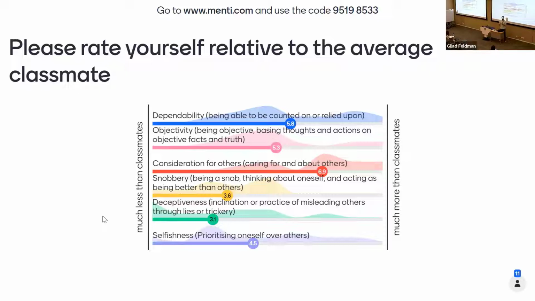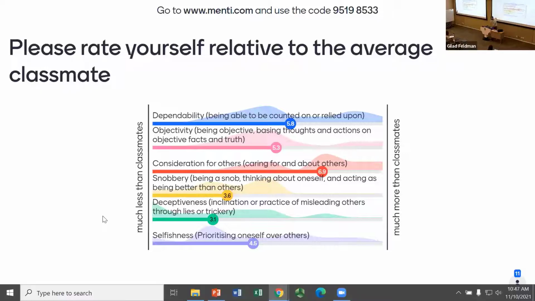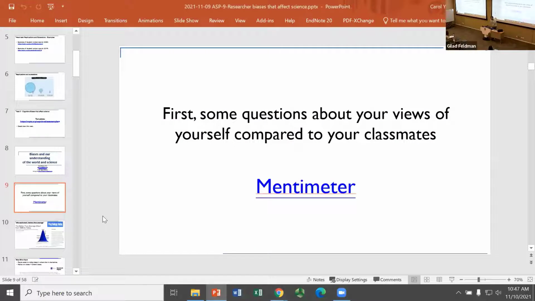And then we ask them, how biased are you? So we show them the bias, we give them evidence that they're biased, and then we ask them, how biased are you? And people still say, we're less biased than others. So this is the bias blind spot. We still, even when confronted with evidence that we are biased, this is still a blind spot. We still don't see the bias in us. So this is a classic phenomenon.